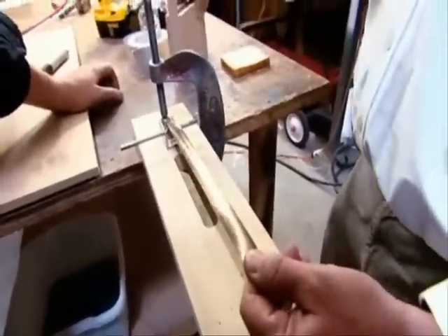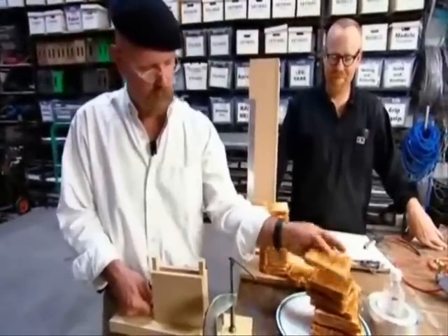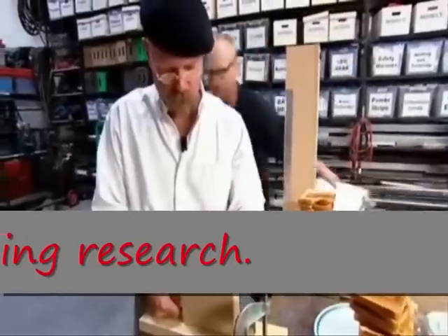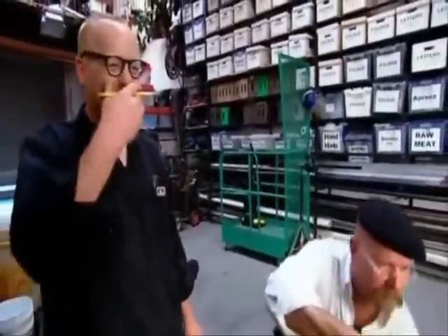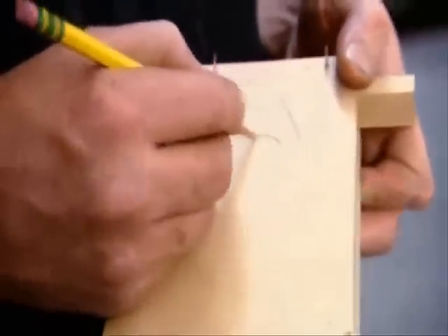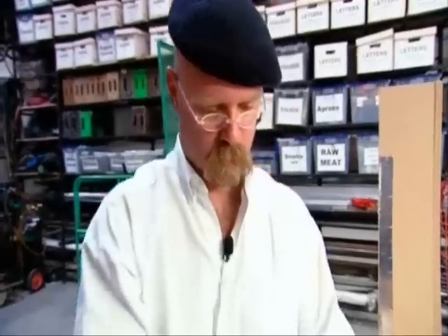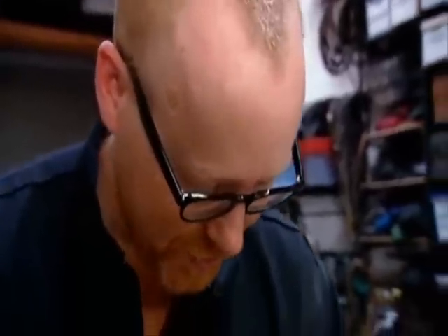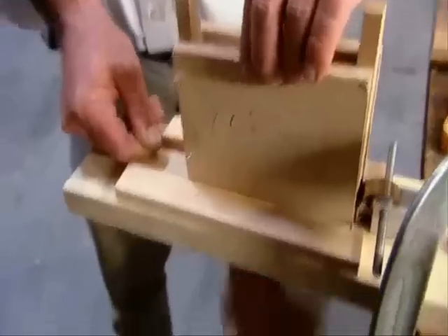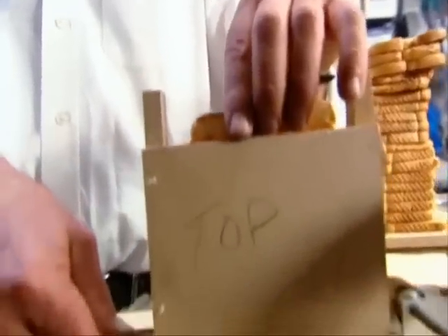Back at the MythBusters workshop, Jamie's rig is ready to test if toast lands butter side down. I'm always going to put the top facing to this side. Once again, they first test out dry toast to get a random sample without butter. Down. Not exactly a rip-roaring reset, is it? You know that I'm not inclined to overbuild a rig when it's untested. Down. Down. Down. There's something about this rig that's building in a bias, and they suspect the spring action is to blame.